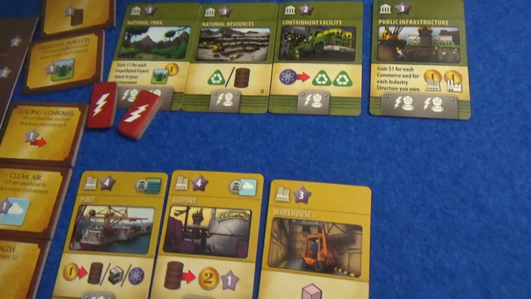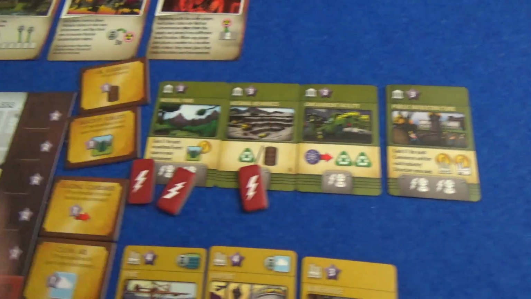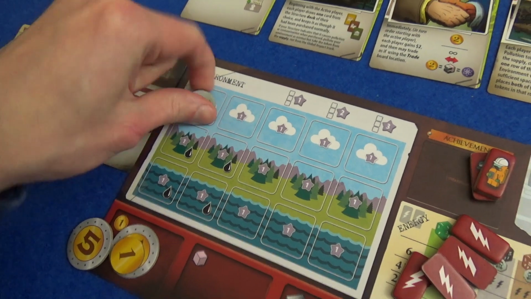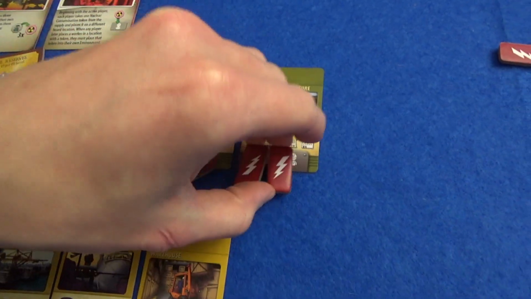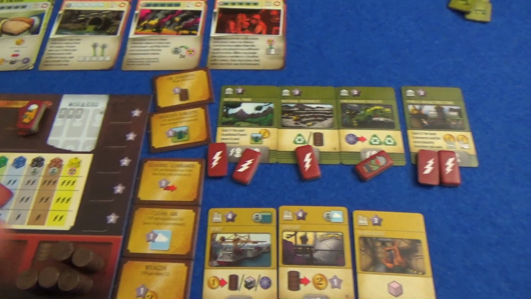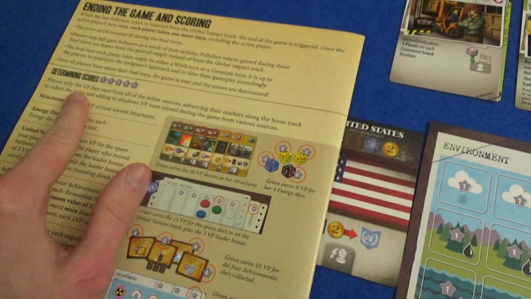So 5 money because my park is unpolluted. Then I will do a cleanup, get rid of that pollution. Spend a science for a double cleanup, so 1 cleanup, 2 cleanup. And then gain a money for each commerce and industry. Well, that's 3. And I think we're done there. I get 1 action and that's it. So now I'll just grab the rulebook and we can look at our final scores.